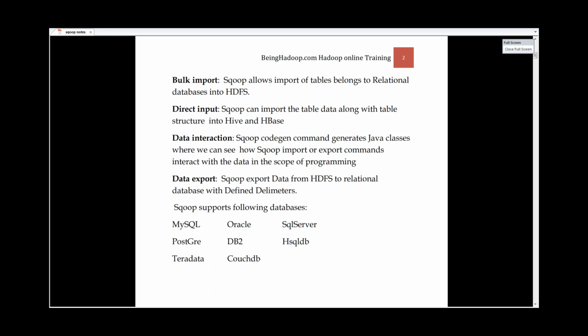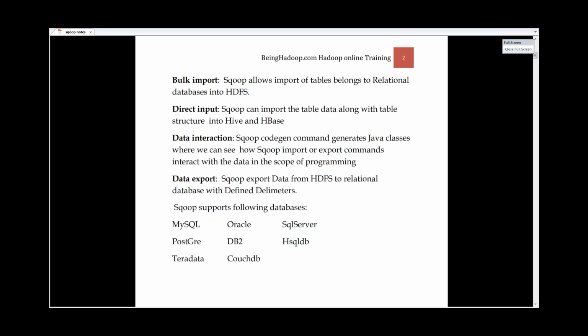Okay, and the data interaction. So the data interaction means when you're trying to import the data, right? So you're having MySQL, correct? So MySQL, a table is having a primary key, and a table is having some fields. Each field is specified with a data type, and when you're getting to the Hive, it has its own data types, right? Now the compatibility between the data types. Okay, so maybe some data type you have specified in MySQL may not be available in Hive. Okay, so now we can see how this data type conversion is taking place, right?